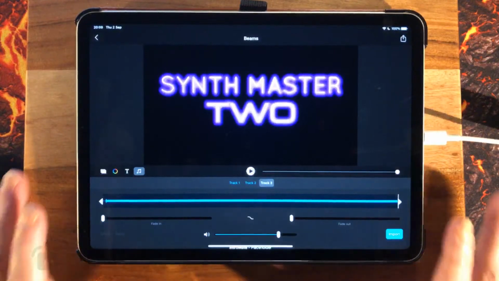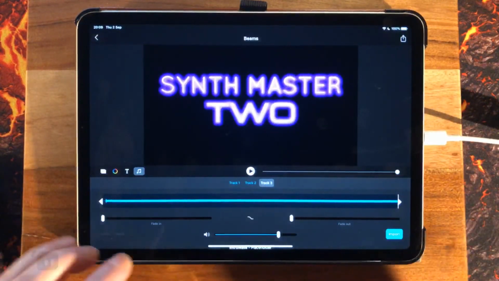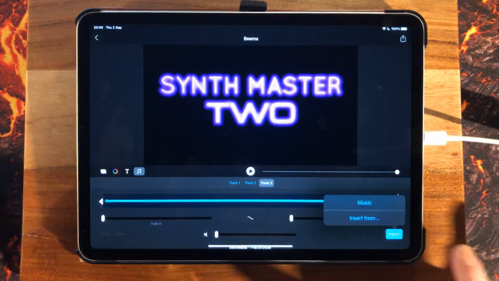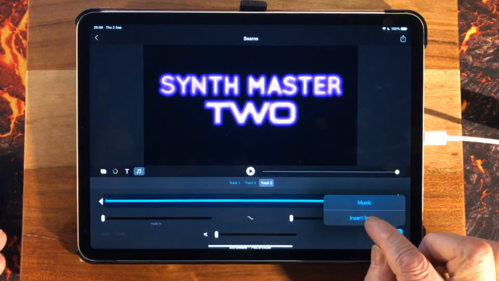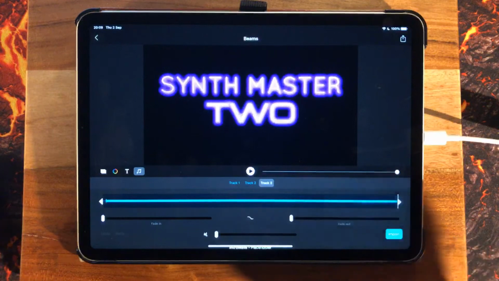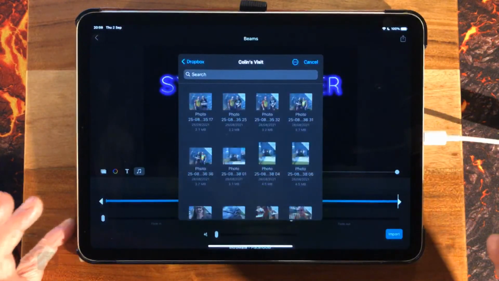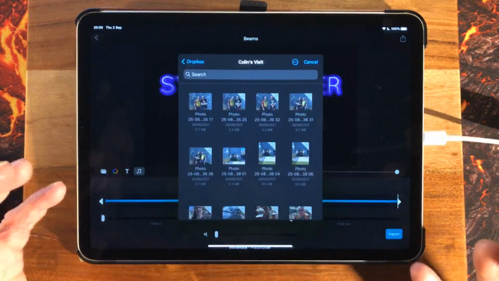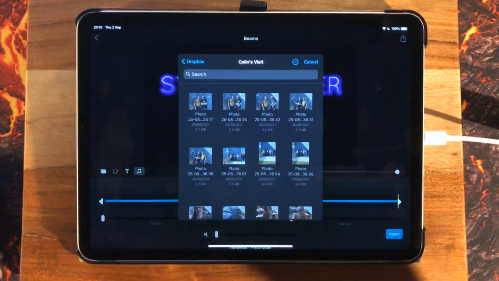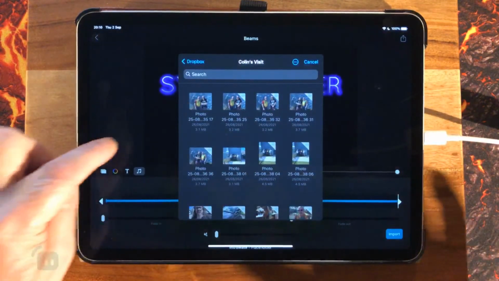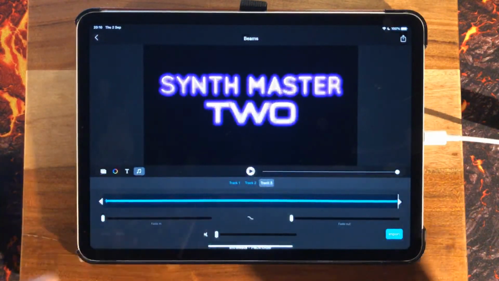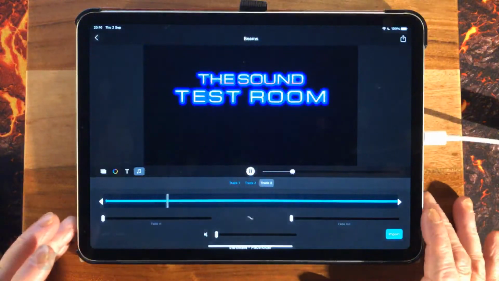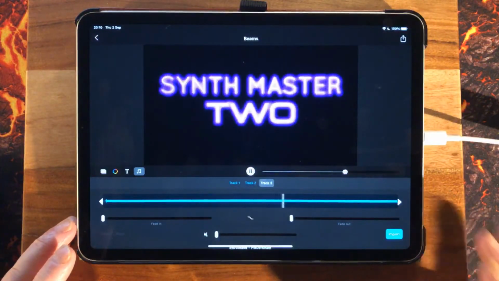So anyway, that's the kind of your basic stuff. We don't need the volume up for that, but we could import our own. We could insert it from the music library or the Files app. We could go into Files and search for different music clips, and we could use that, or we could build something and then import it. So you've customized your thing. So now this little clip looks like this.